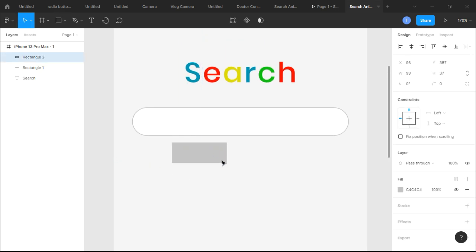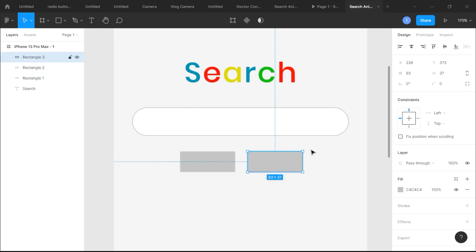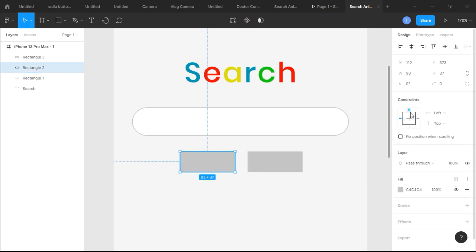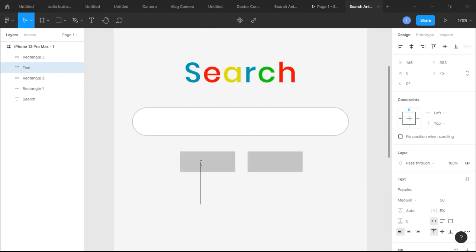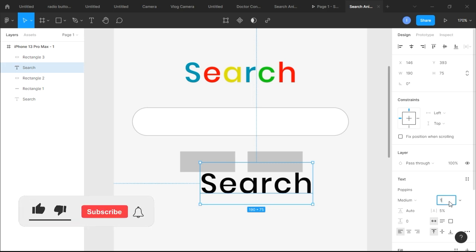So we're gonna draw some small tiny boxes right here. This is just for design purposes. Don't worry about that. So I'm gonna type in some text there. I'm gonna type in search. Then I'm gonna change this font to font 15.